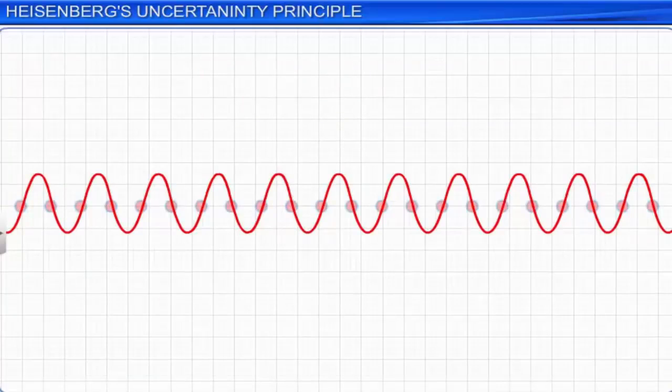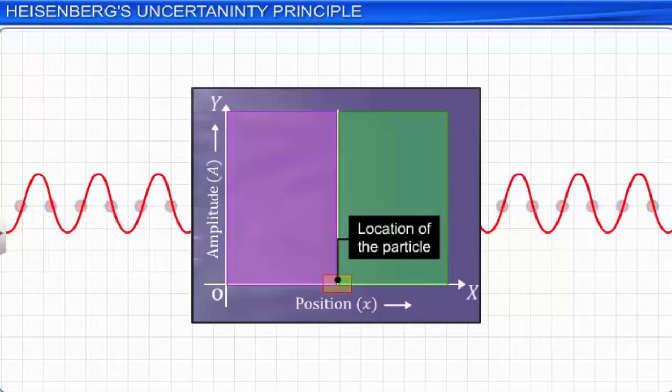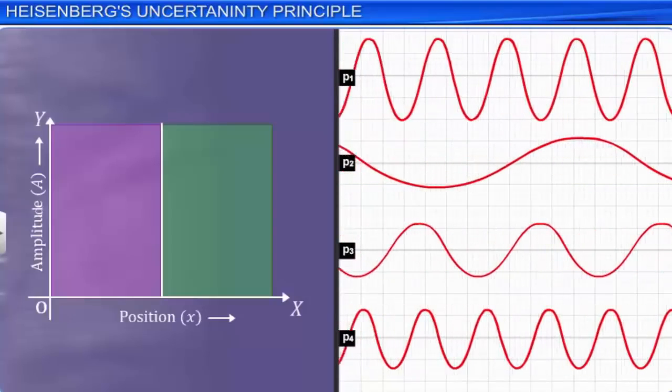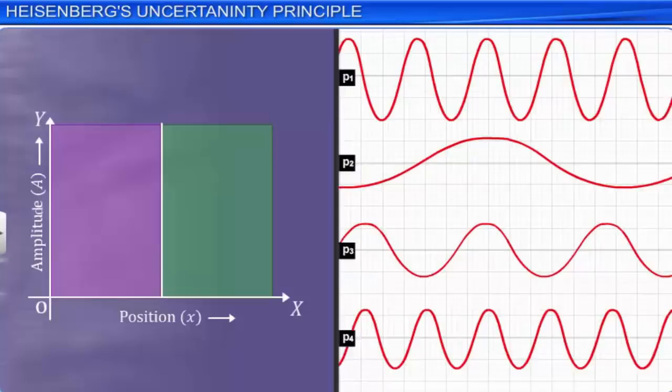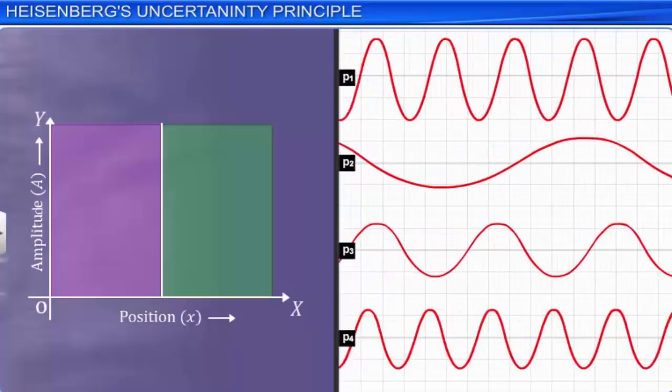If the position of the particle is well defined, that is, its position can be known exactly, then its wave function is a sharply peaked function where the amplitude A is represented on the y-axis. It is important to note that the wave function has zero amplitude everywhere else, except at the location of the particle. It is also important to remember that each wave function represents a component of different momentums for the particle in the one-dimensional space considered. That is, along the x-axis.